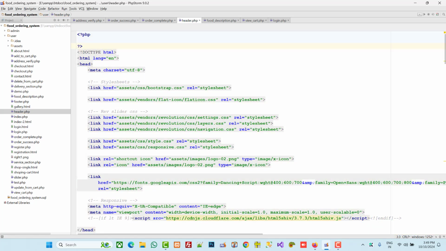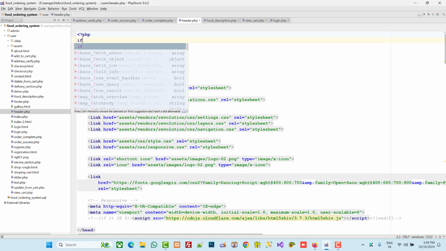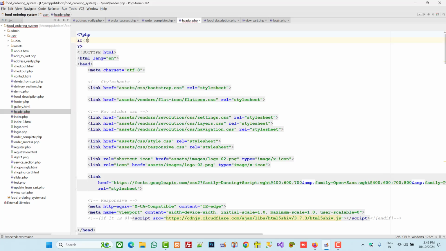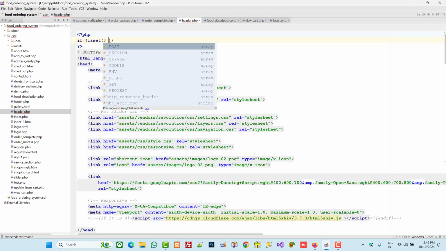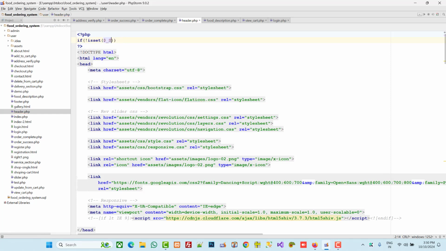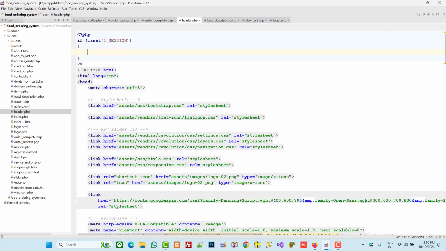So here we have to write the conditions. If we have to check that if session is already start, then we don't need to write this session start.